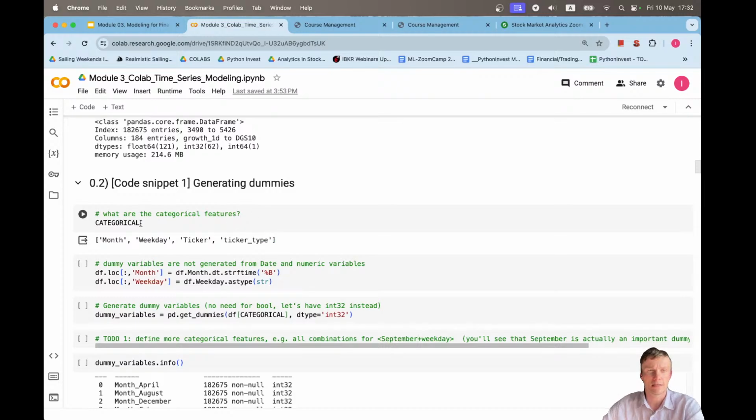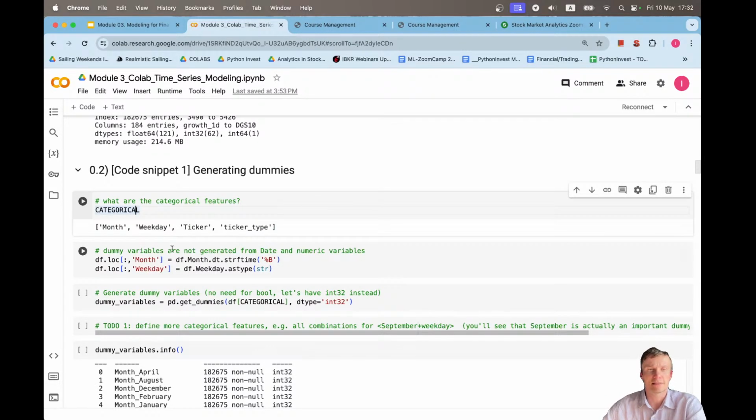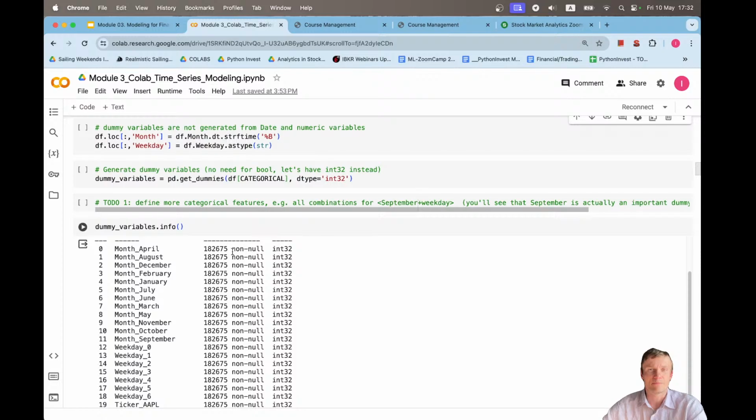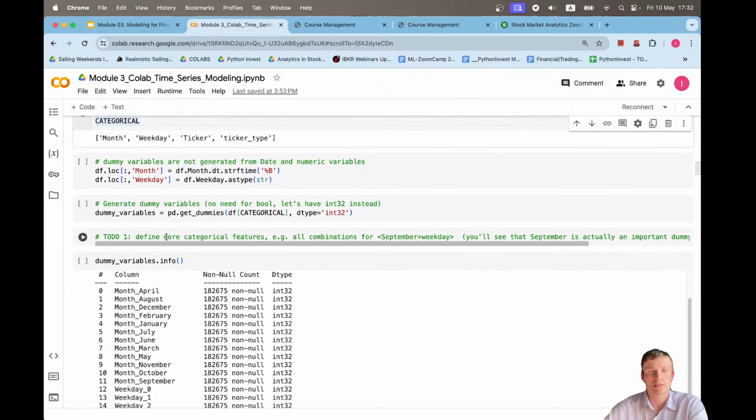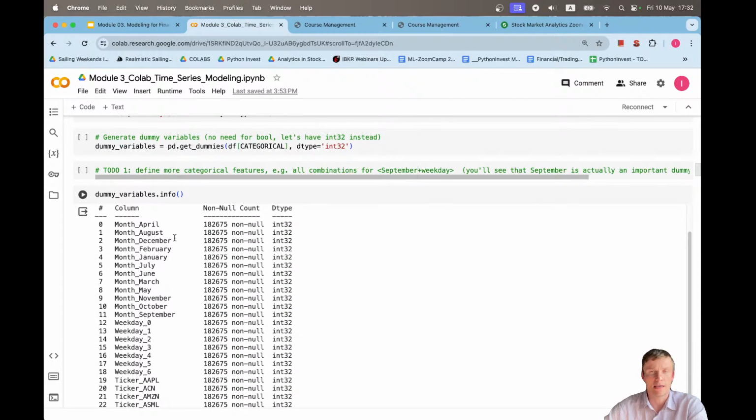So dummies: there are just 4 categorical variables, and I convert 2 of them to strings. Then I call pd.get_dummies and submit those categorical variables into that function, so that it produces many dummy features.